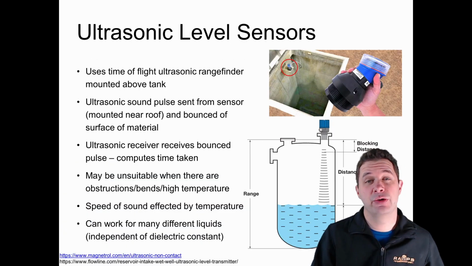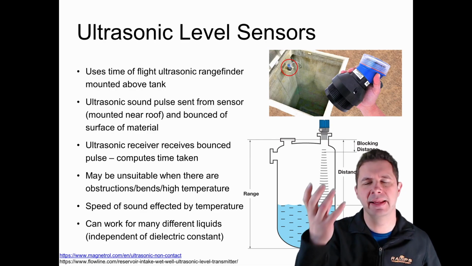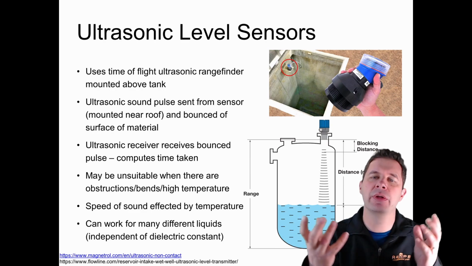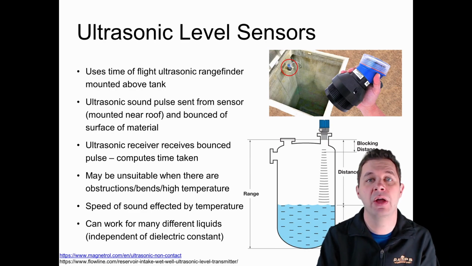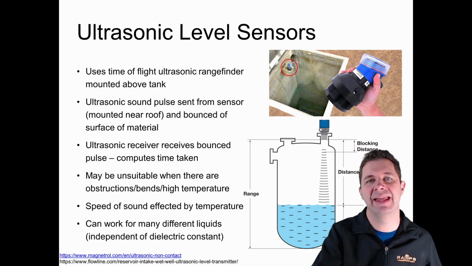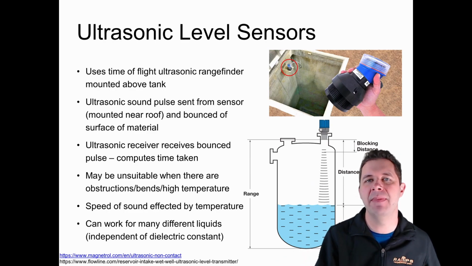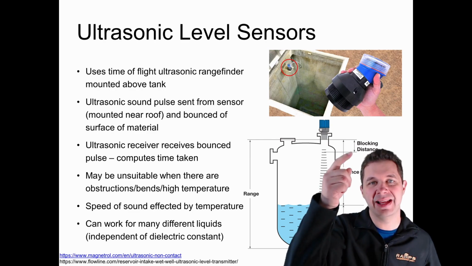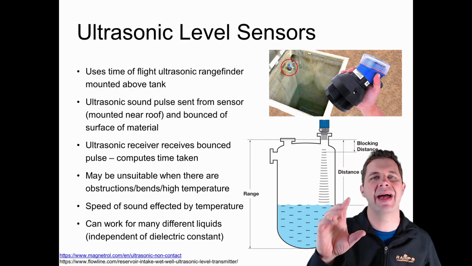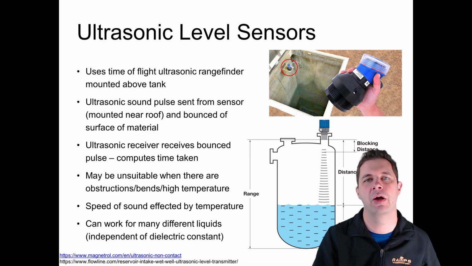Our next type of level sensor is an ultrasonic rangefinder level sensor. And previously we've looked at ultrasonic rangefinders when we were doing rangefinders. And this is very similar. We basically, on the roof of our vessel that we're trying to measure the level of, we put a rangefinder there. We create an ultrasonic sound and we bounce that off the surface of what we're trying to measure, the fluid or the powder that we're trying to measure. That bounces back and we measure the time of flight from that signal to go down and bounce back. We measure the time until we receive that echo.